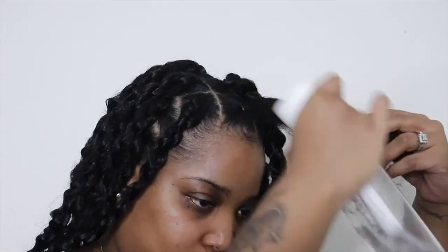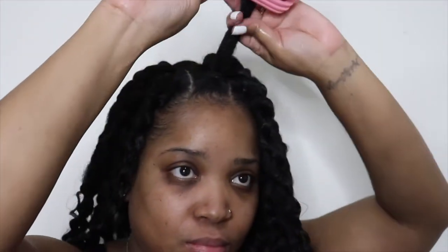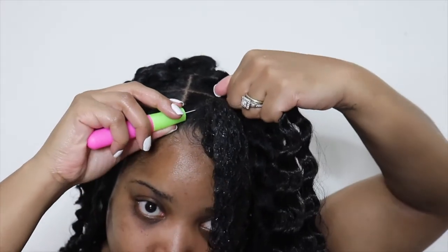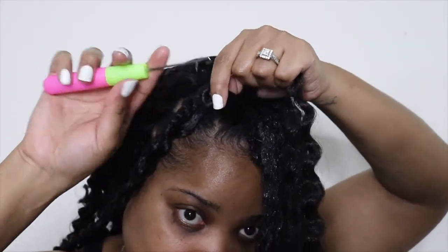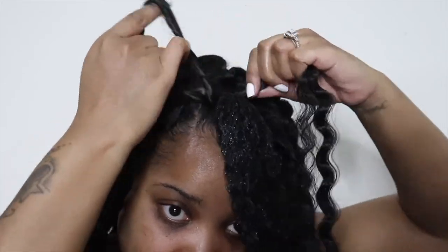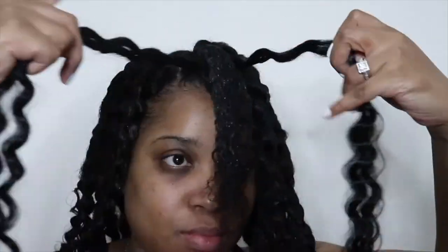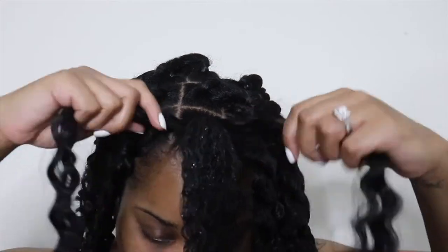Now, this hairstyle took me about 2.5 hours to do. The actual prepping my hair first took a little longer than crocheting the hair in, because, of course, having to part my hair, section it, and put the rubber bands in. But crocheting it in, twisting it in, literally probably took me about 45-50 minutes. I did stop to take a break, and I did grab something to eat. So altogether, yeah, it took me about 2.5 hours, and look at that, I was so happy that I was done.